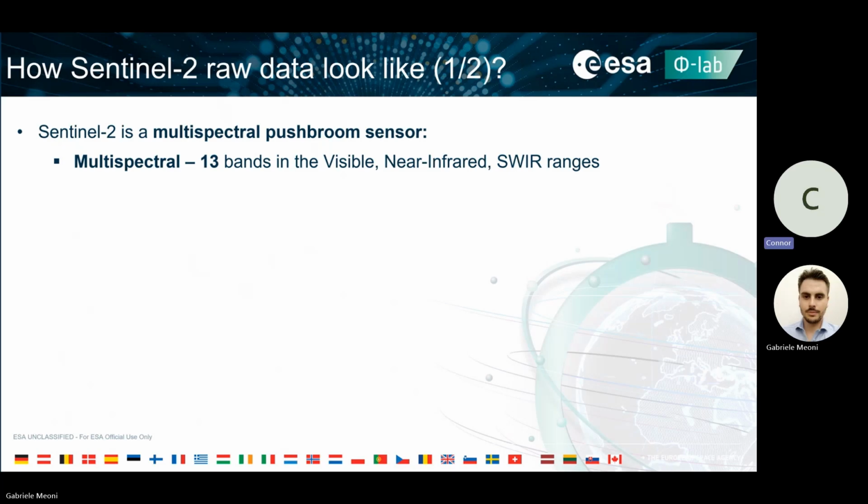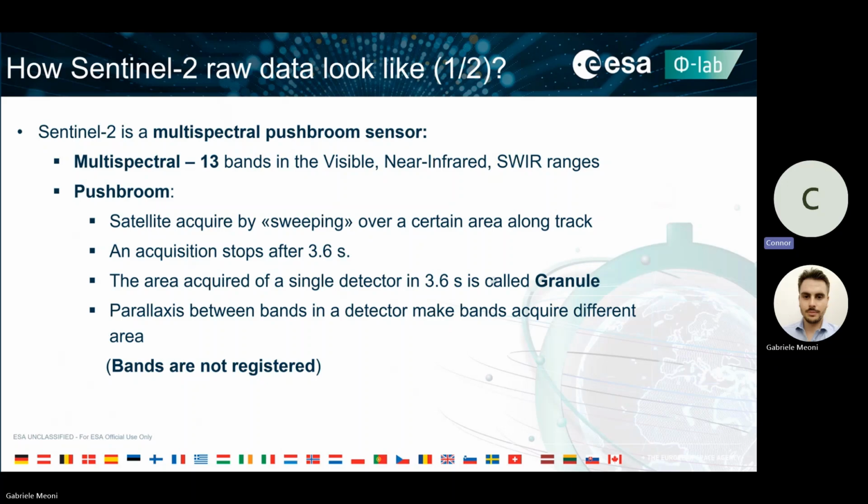So Sentinel-2 is a multispectral sensor. Do you know what it means? Multispectral means that you have multiple channels in the visible, near infrared, and SWIR ranges, basically. So the satellite is a push broom. Push broom means the acquisition is done while the satellite is moving. The satellite focuses an area, and then when it moves, it starts acquiring information, fusing multiple acquisitions over time, basically.